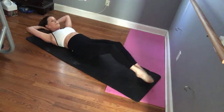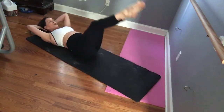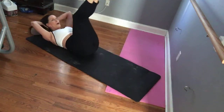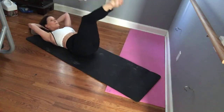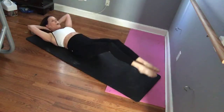Reach forward. Curl. Reach forward, curl. Only drop your legs as far as your spine can stay on the ground. Remember, no further than 90 degrees in. Reach out.